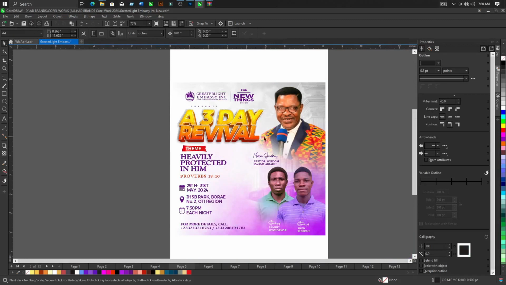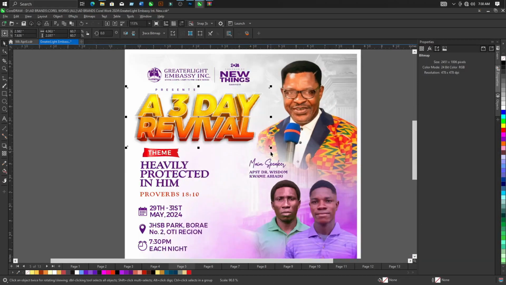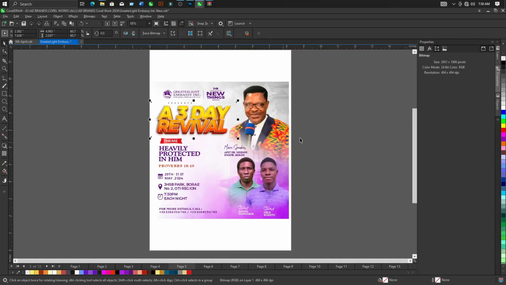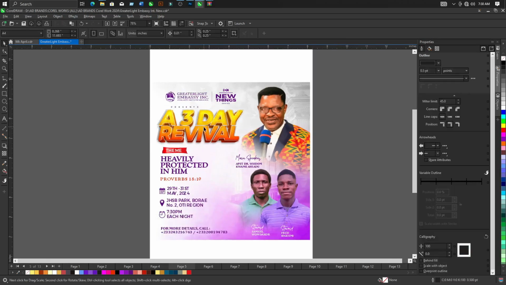You can see this one is looking much nicer than the black or the simple text we have there. So you can just save your design and then send it to your customer. That is how you advance yourself in using mockups for your design. Now, every mockup comes with different layers. So just study the layers and then you'll be able to use it.